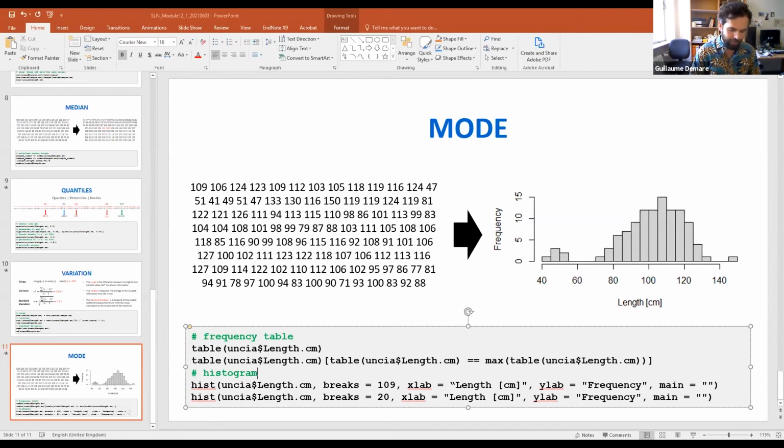Now we want to inspect the UNCIA dataset. This is something you want to do pretty much every time you have data. First thing you want to do is get a really good grip on how your data is structured, and how some variables are related to one another. Something I could do, for example, is use the summary function, which is very handy. I could simply have a summary of UNCIA. This is what it tells me.